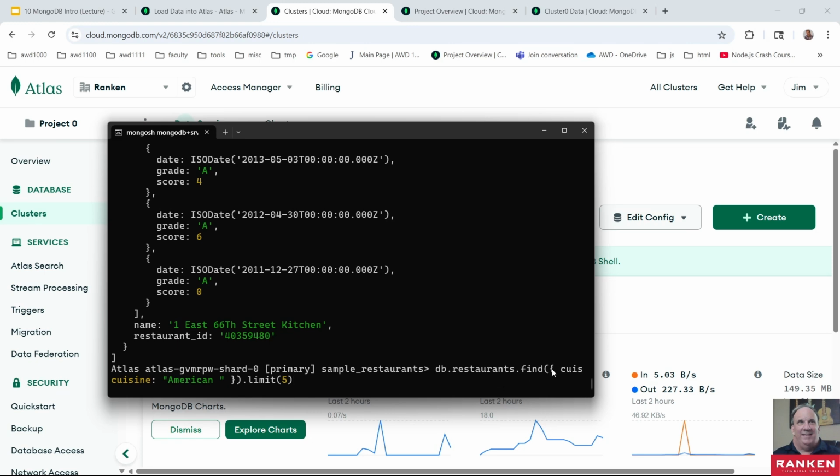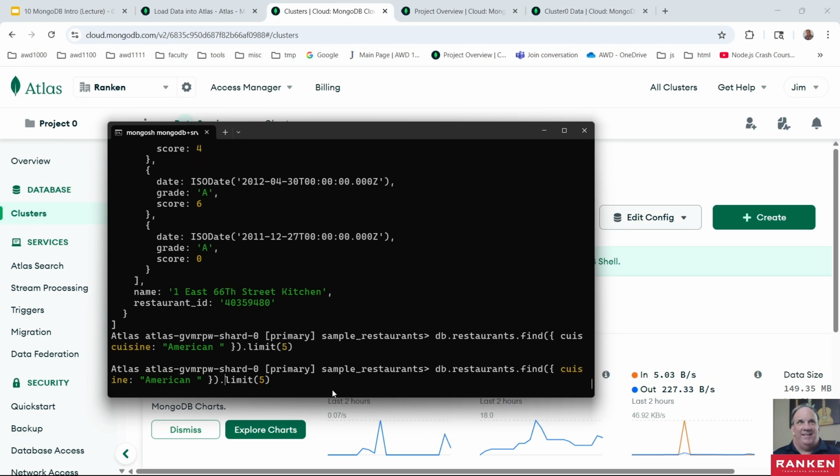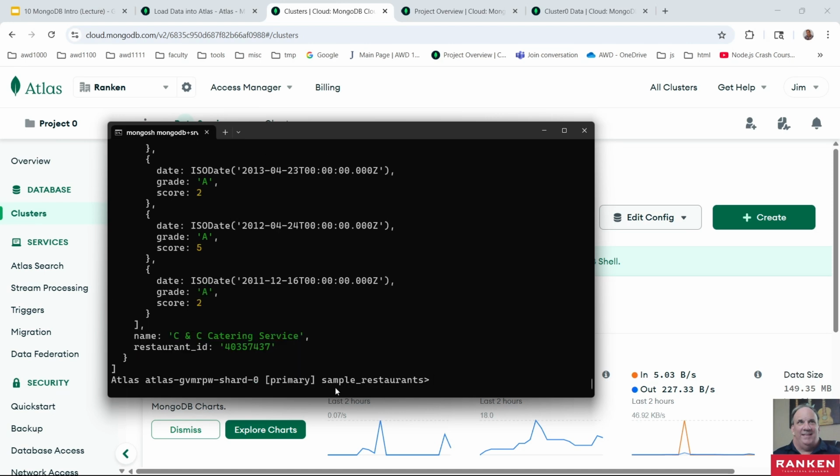And this is something I really didn't point out. When you're using these different properties, you're going to be using the curly braces. So your find method is going to be an open parenthesis, but within there you're going to have a curly brace, a curly end brace, right? And then that's where you define your property. So in this case, it's going to be cuisine, American, right? We have a space in here, so you've got to watch that, it's always very important, right? So there you go. That brought back those. So that's how you do that one.